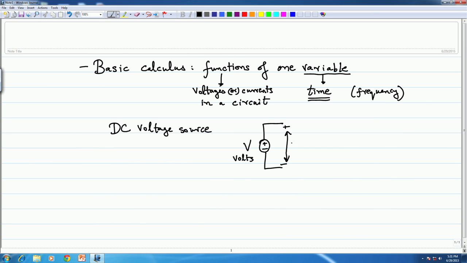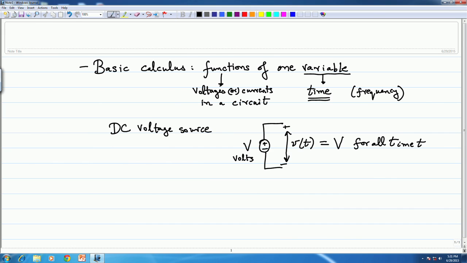So, let us say I call the voltage between these 2 points a function V of t. Okay. So, notice this notation I have used: the voltage across the voltage source I am calling a function V of t, and this t is my variable which is going to be time, and this V is the function which denotes the voltage across these 2 points. In this particular case, this is a very simple function. We know what the answer is going to be. This V of t is going to be equal to V for all t. Okay. So, for all time t, this V of t is going to be equal to V, and that is the definition of the voltage source.